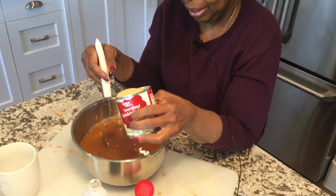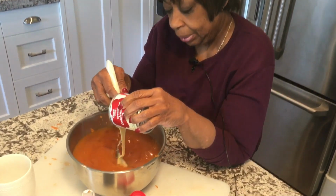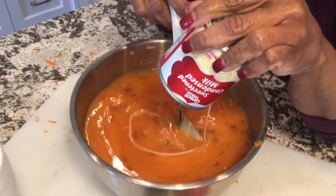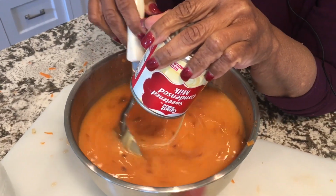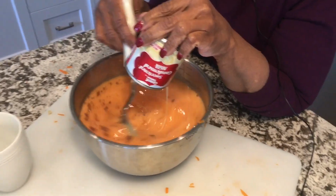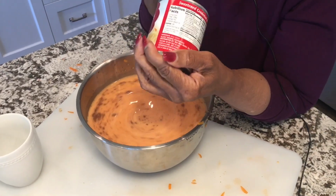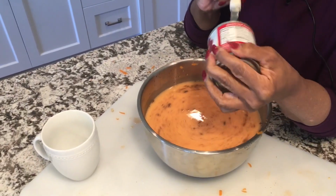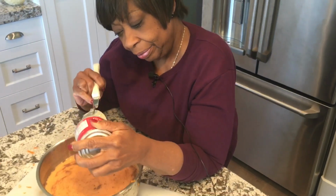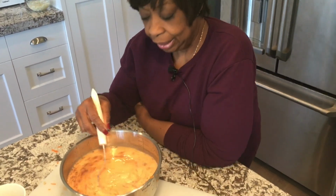And then you have the condensed milk, you put the whole container and just take time and keep stirring. I don't use sugar because the condensed milk is sweet. So you don't need sugar. Try to get it all in there. I don't use regular milk, just the condensed milk.